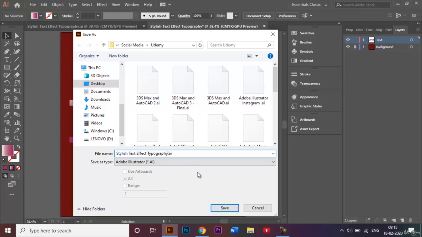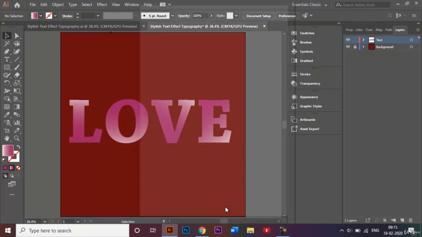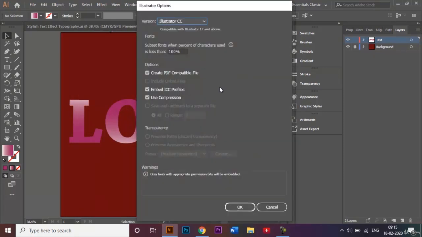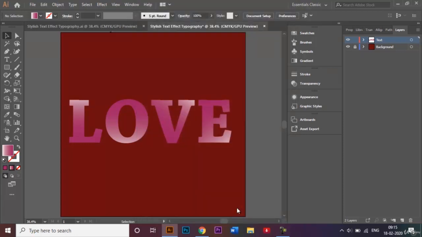I'll rename this again, and I'll just add the word love like that, so that I know this is the type of text editing we just did, and we click on save. After that, Illustrator options, yep, this is all correct, and okay. And there you go. Our illustration text has now been successfully saved.